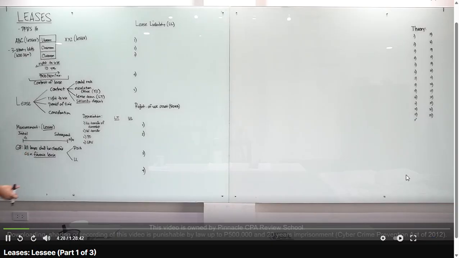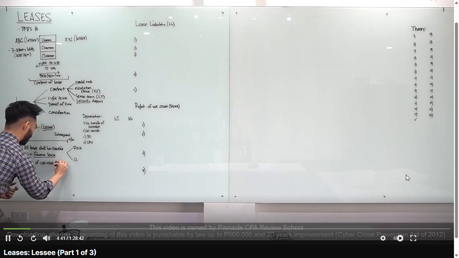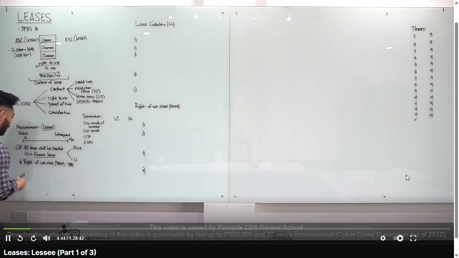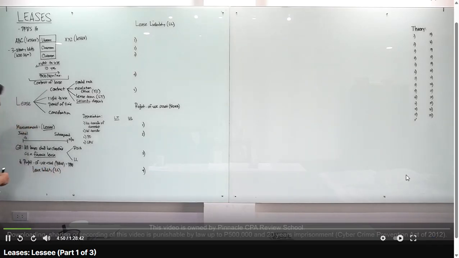When we say finance lease, class, at initial measurement, January 1, the lessee will recognize a journal entry: debit right of use asset. Let's call this ROA to make it shorter, which is a PPE. And then credit lease liability. Let's call it LL, okay, to make it shorter, which is a non-current liability. So let me repeat, class, when we say finance lease, from the point of view of the lessee, at initial measurement, January 1, there is a debit to right of use asset or ROA, whose classification is PPE, and a credit to lease liability or LL, which is a non-current liability.